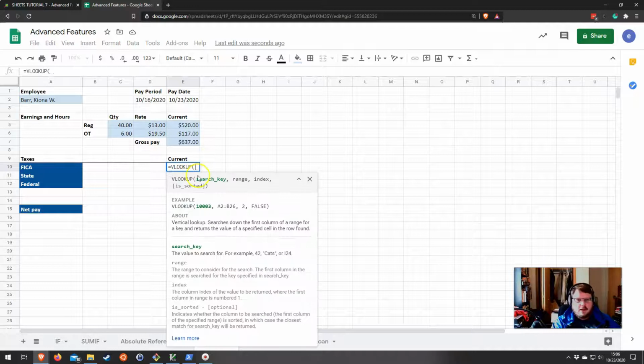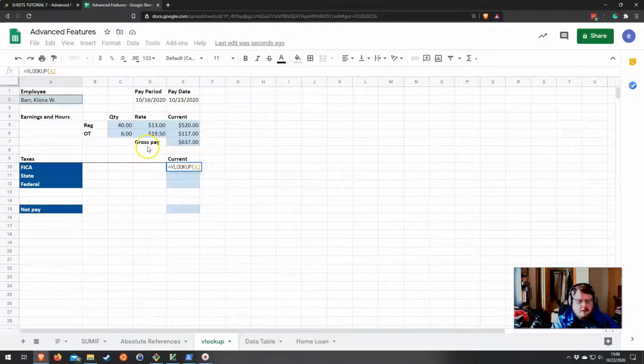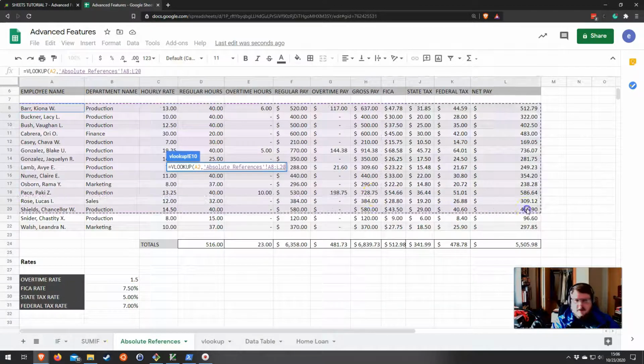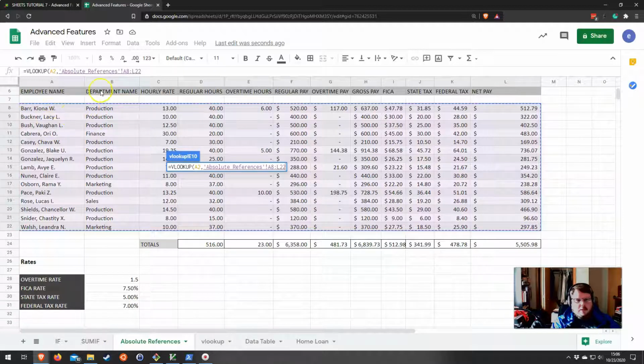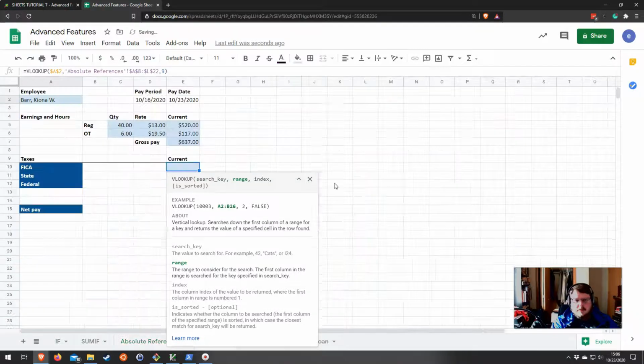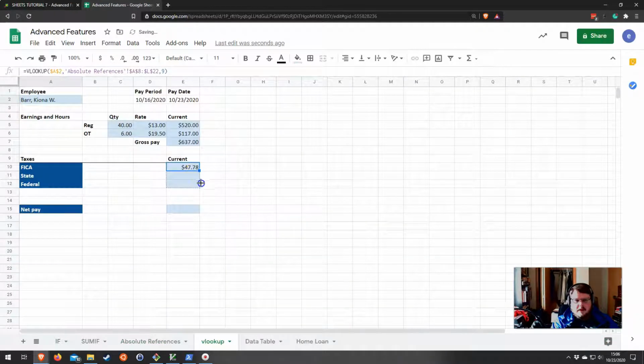Let's cheat a little bit here. We're gonna once again look up. We're gonna do a VLOOKUP here. We're going to grab this table. And then we want the FICA rate, so it's going to be 1, 2, 3, 4, 5, 6, 7, 8, 9. So, comma 9. And then I'm going to make this an absolute reference and this an absolute reference. And then let's see what we can do here. Enter. If we can copy this down, it should go 9, 10.